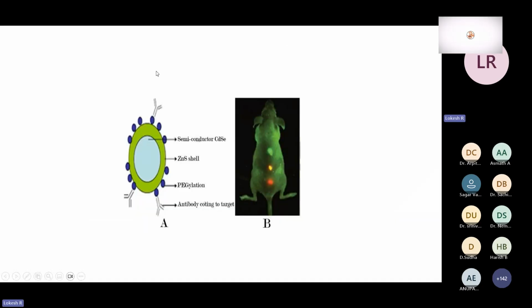Since it is toxic, research is still going on for quantum dots to be used in the human body. Till now, it has been experimented with on cancer in rats. The quantum dots are injected into the rat's body, and we can see the rat which has cancer under UV light because of the fluorescent light of these quantum dots.